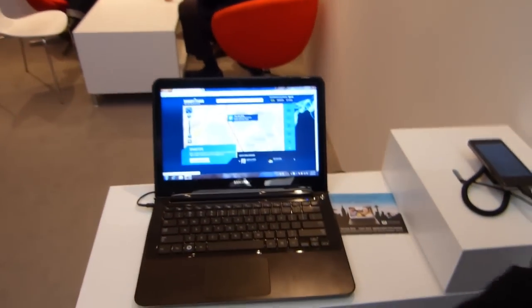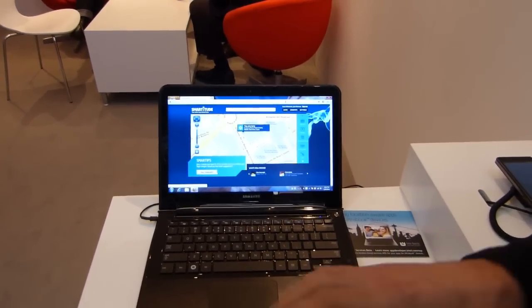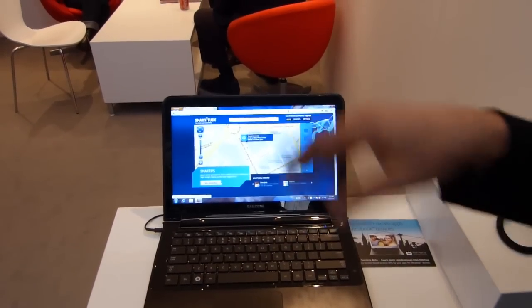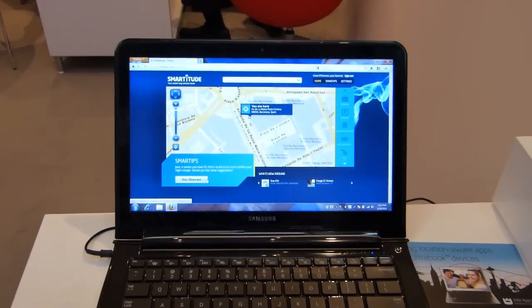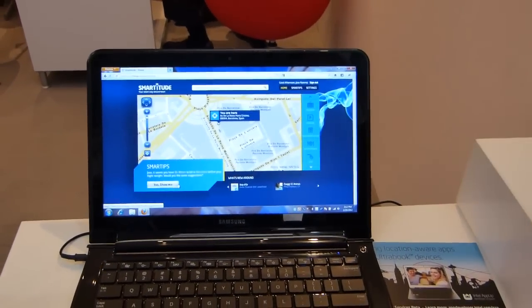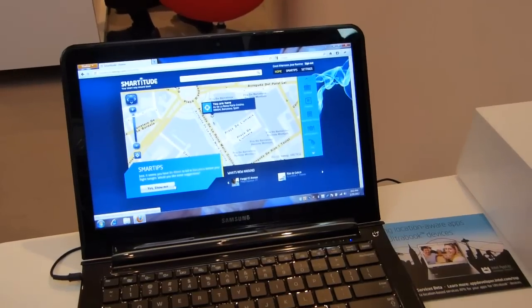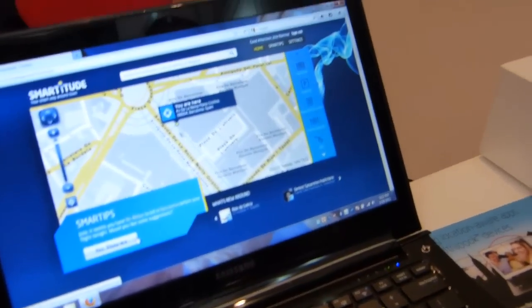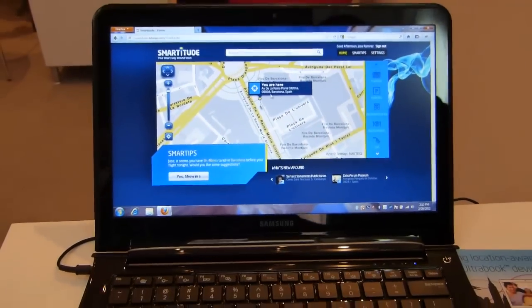Okay, so what we're making available is a few services that will come to the developers through the AppUp developer services. These are centered around location. It includes geocoding, reverse geocoding, mapping, with all the capabilities around the map, as well as routing and searches. Searches are also divided into two separate searches, and I'll show you how they work. So SmartItude is just a demo application that we built around those services to show the capabilities. It's not a real product, but it has some very useful and nice scenarios in it.